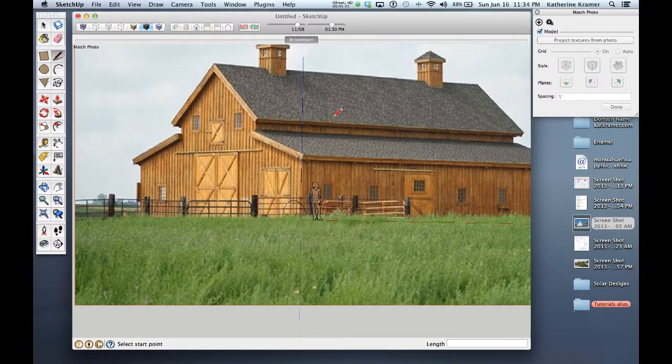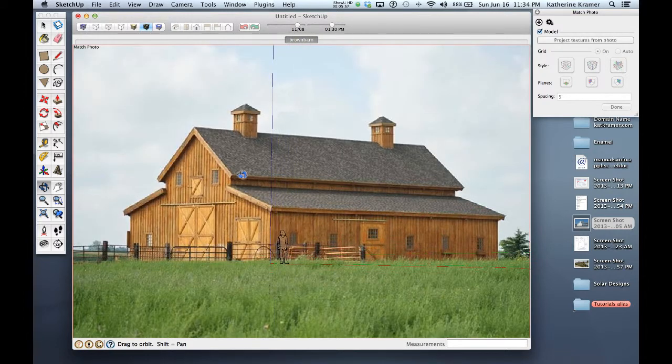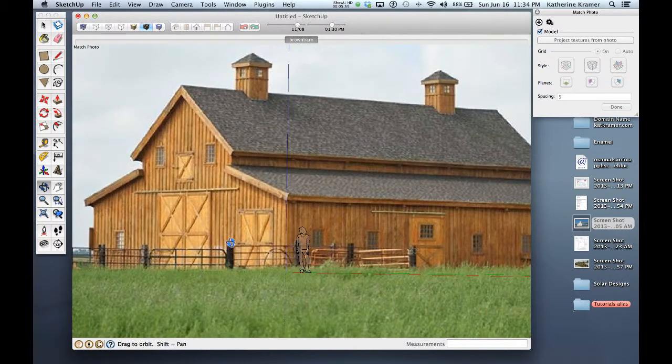All right, at this point you can start drawing your barn, but again, as in everything in SketchUp, it's going to be very important to draw along the red and green and blue axes. Something interesting about this though, if you were to take your orbit tool and orbit, the barn goes away. There's a button up here at the top that's the name of our file, so in this case Brown Barn, and when you click that, the picture comes back. And you'll see what's going on here shortly, but we need to take a pencil tool and we're going to start drawing.